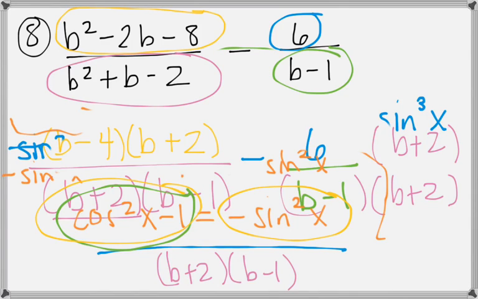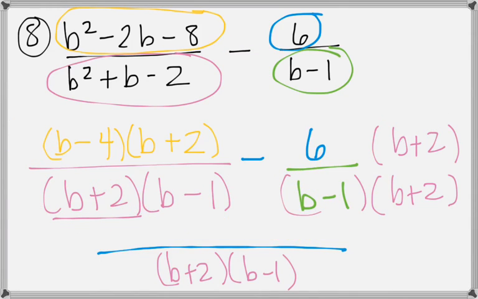Whoops, sorry. Where did that come from? What does this yellow stuff equal when we multiply it all back together? Because that's what we have to do. We'd have a b squared and a minus 8, but don't forget about the negative 4b and the positive 2b. Multiply the insides and the outsides.